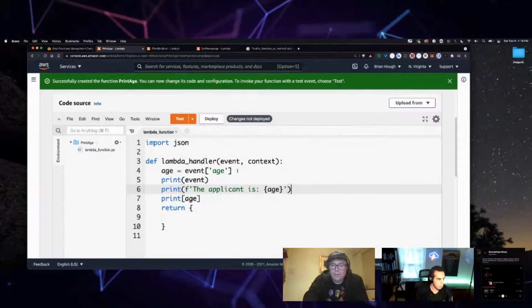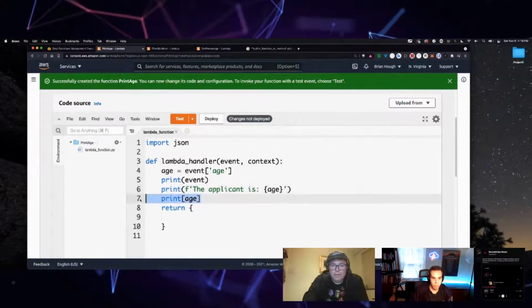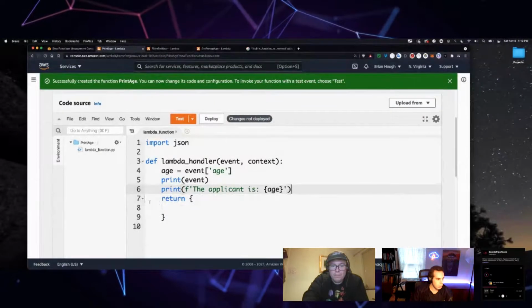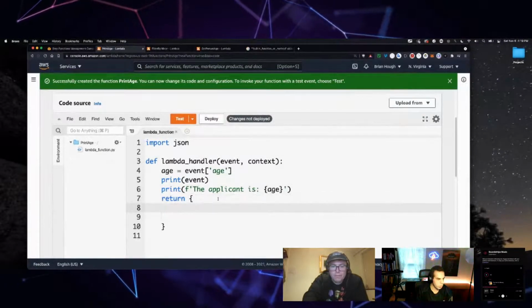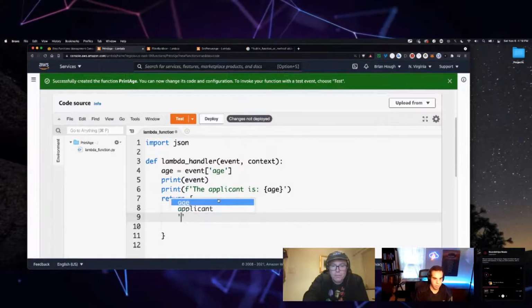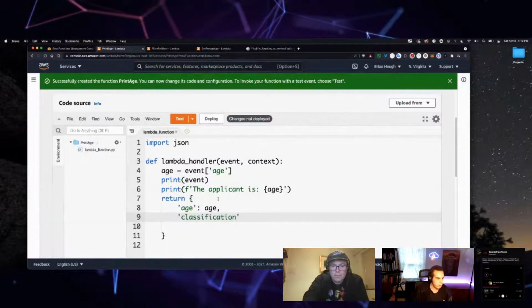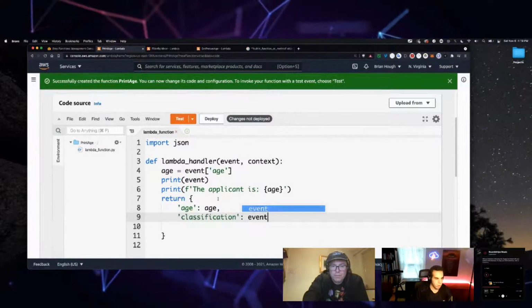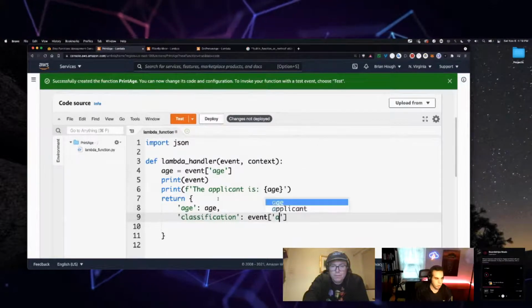And then a return, just to have the same. And then we'll return it. All right, so we'll do age, set to age, and then classification, event classification.